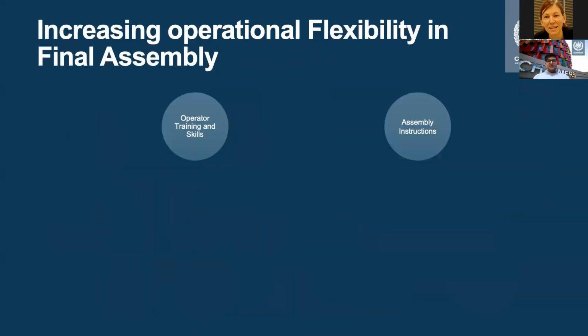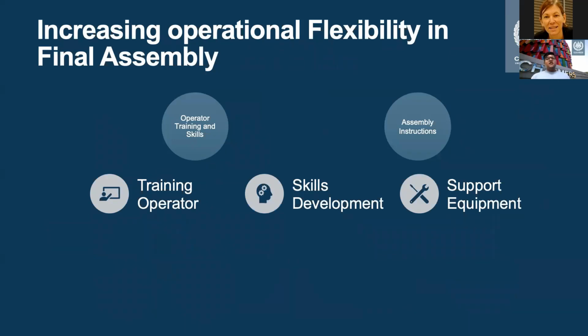To enhance the training and skills of operators, as well as delivering instructions to operators at different assembly stations. Let me rephrase this. We need a highly trained operator, or an operator that has different skills, to use new technologies in final assembly. A well-trained and highly skilled operator is capable of quickly adapting to changes in assembly processes. So that increases your flexibility for using that operator in different workstations.